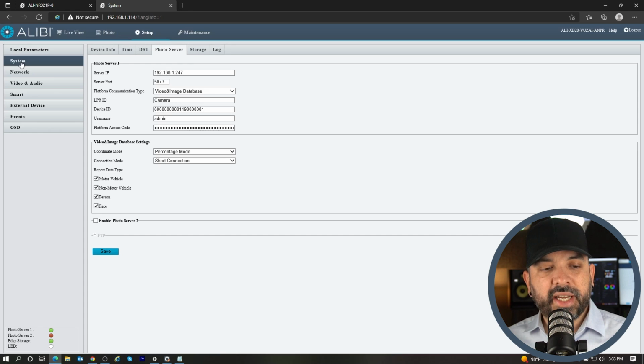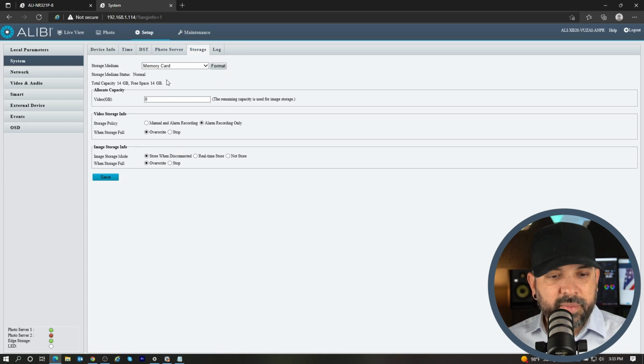If you want to change that and make sure it backs up all the images to the SD card 24/7, you want to go to the storage option. Where the memory card is, format it if you need to. At the bottom, where it says image storage mode, you want to select real-time store and hit save.